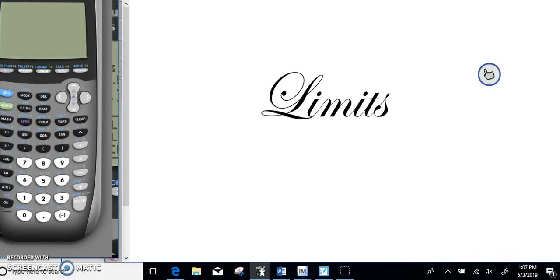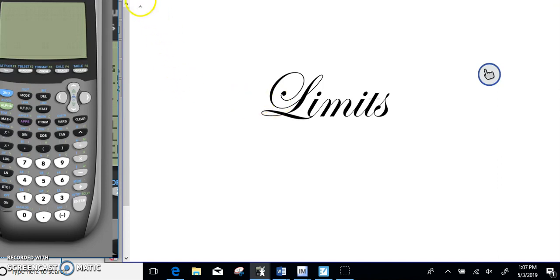Alright, hey everybody. We're dealing with our limits functions now, our limits. This is the part where we are moving forward into our calculus portion of the class. For those that are going into calculus next, you're going to be dealing with the limits and all the different portions of it. We're not going to go through everything. We're going to hit it, talk about some stuff, and then move forward.